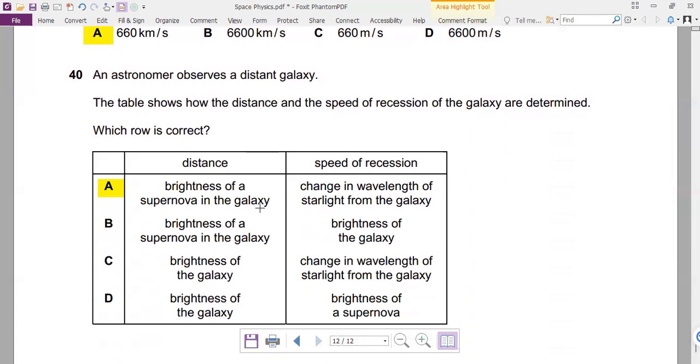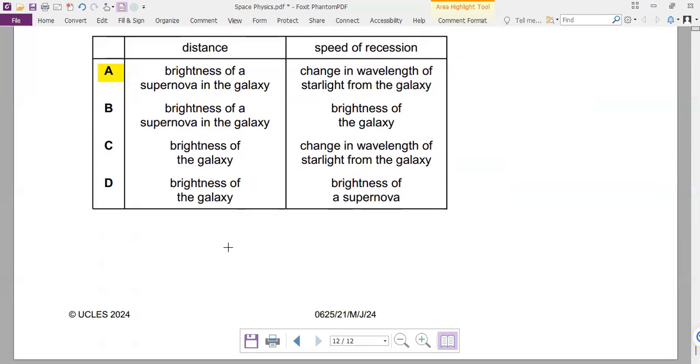So this is something you can explore, although it's not given in our curriculum. Just note that it is the brightness of the supernova in a galaxy that tells us how distant it is. We observe the radiation, the color, and we compare it. And the speed is the redshift. So we have the wavelength of the starlight that tells us the speed.